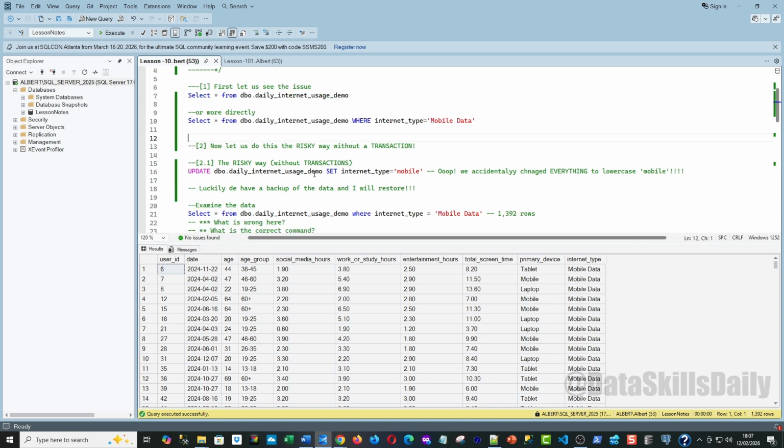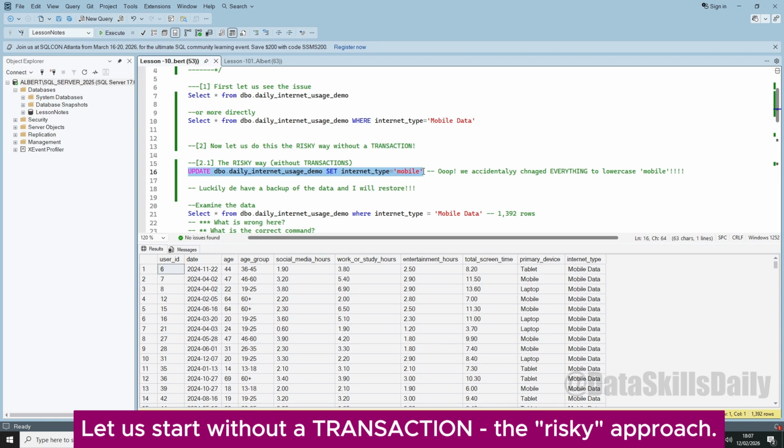Now, usually somebody will just go ahead and apply a command like this. And deliberately, I have introduced a problem here. This will be a blanket change to the entire internet type column, including all of the ones that are mobile data or not. This will be a typical mistake scenario.